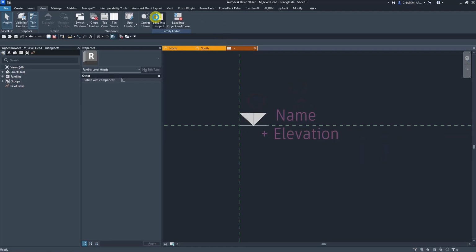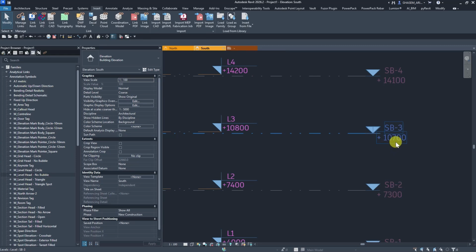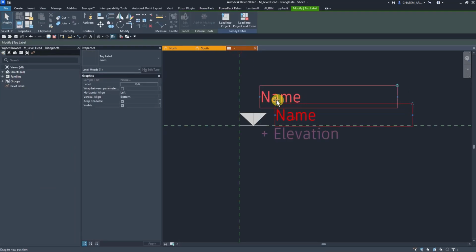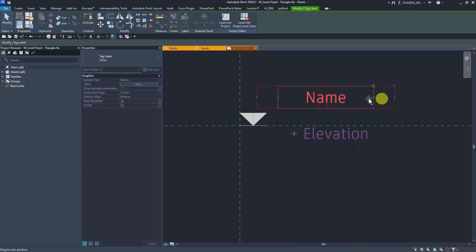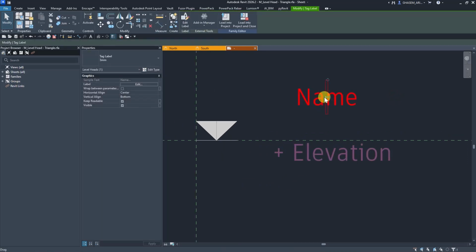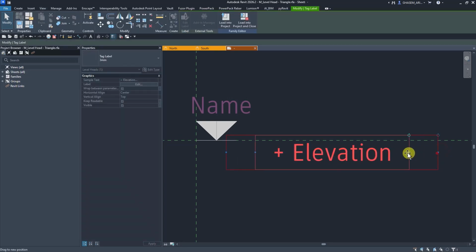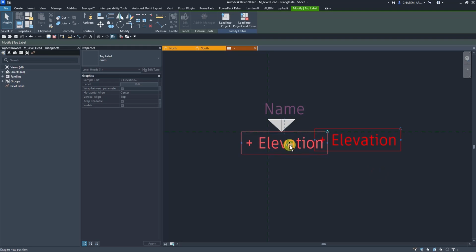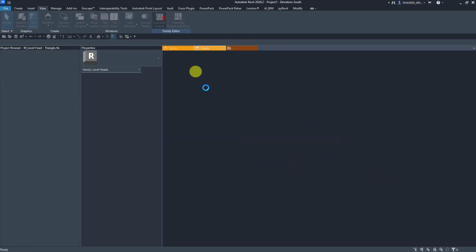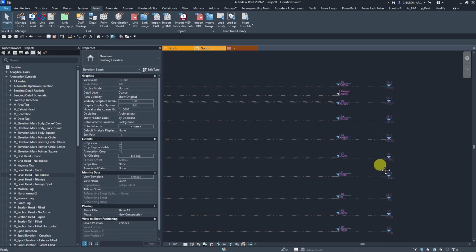Great. Now, let's load this in. Alright, let's see now. I guess it's better to go with a center alignment here, actually. Wrap activated. Now set the name above the symbol. And then do the same thing for the elevation. Now let's load this in. Guys, these graphical modifications are kind of optional.